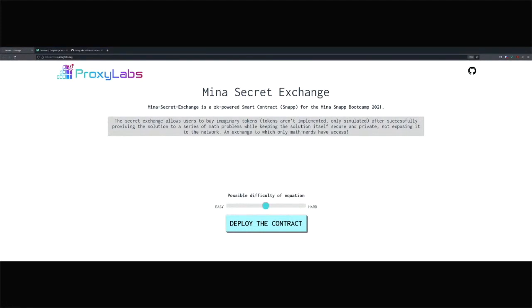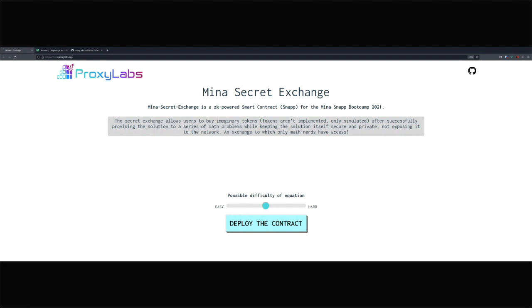So I wanted to go a different route. I didn't want to make a game. So I decided to combine three things. First would be obviously the zero knowledge contracts of Mina. The second thing would be a user interface like everyone knows from other popular protocols like Ethereum. And just to finish that up, I decided to make a feature that everyone knows, which is basically an exchange, like a token swap program.